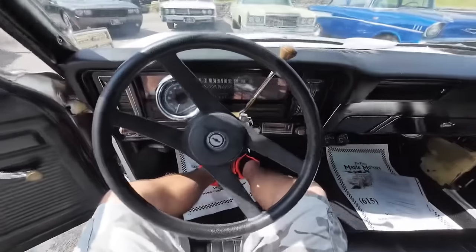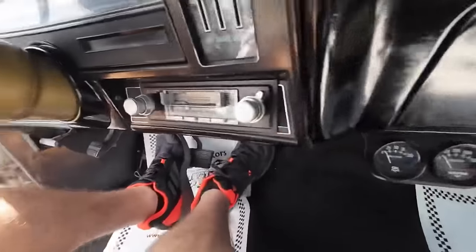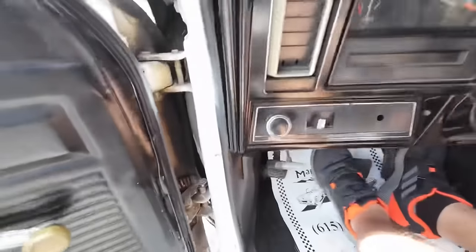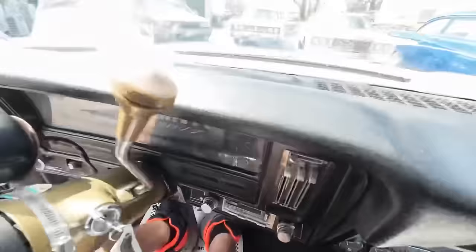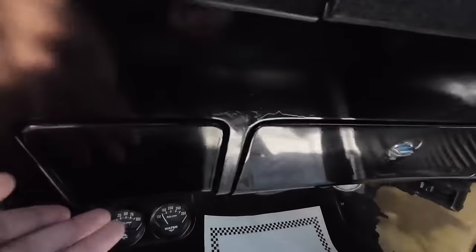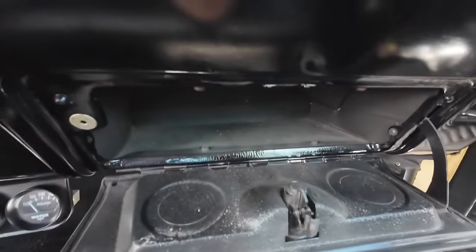Well, we're going to check out the interior on this one. It looks like kick panel down there is missing some paint. This side looks like it's been painted. Show you the mileage. It's showing 81,000 miles on the dash. It's hard to stand behind mileage in a 1970 model Nova, but hey, that's what it says. Missing ashtray, glove box.